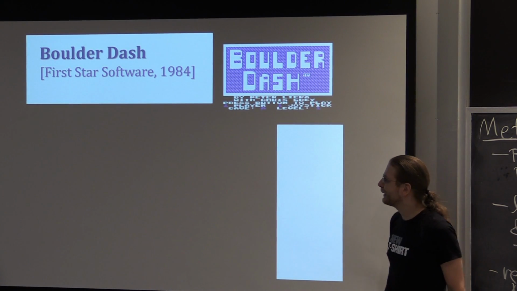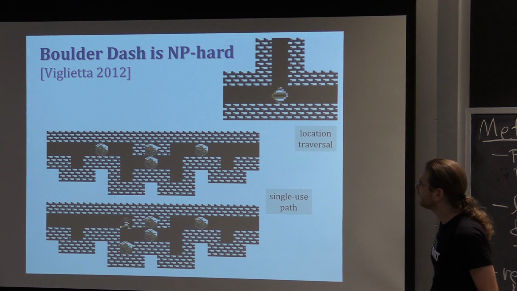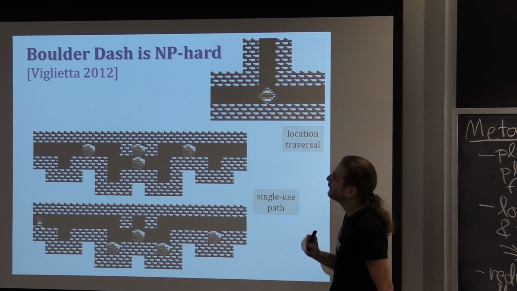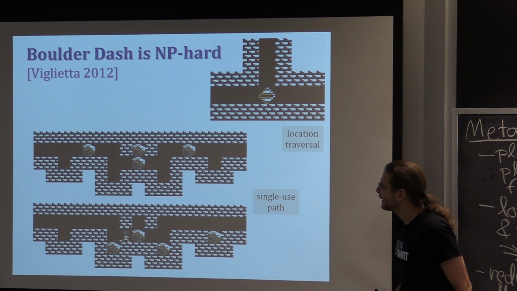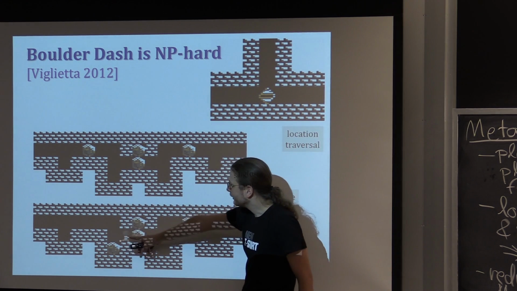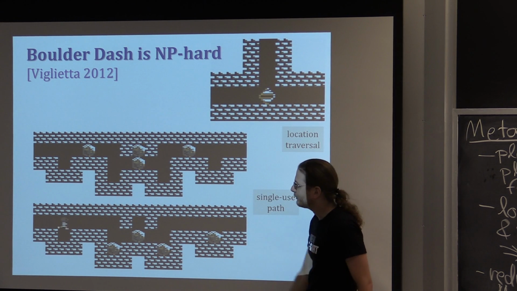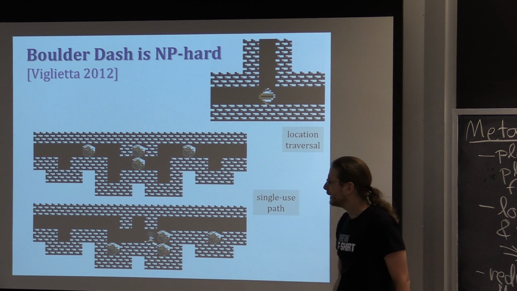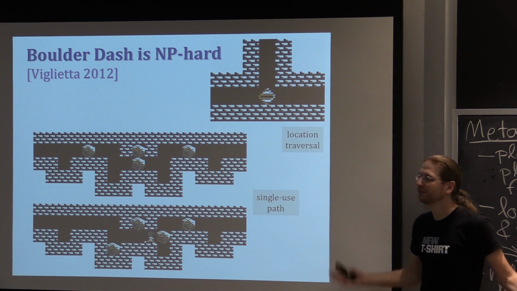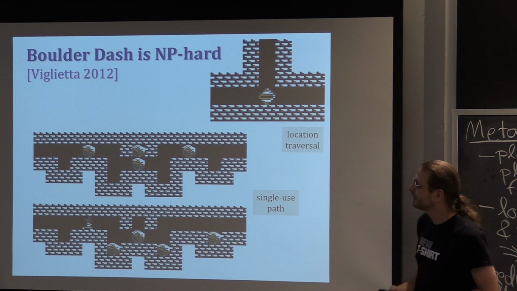There's some weird physics about how boulders fall, but basically here are the two gadgets. Location traversal, you just put a diamond there, and then you have to get it. And then this is a single-use path. The idea is you can come from either side, push this out of the way. The boulder is then in the way, so if you then tried to traverse it, you can't turn it around the corner, so you get stuck. Okay, so once you have those two gadgets, you get an NP-hardness proof. So Boulder Dash is NP-hard.